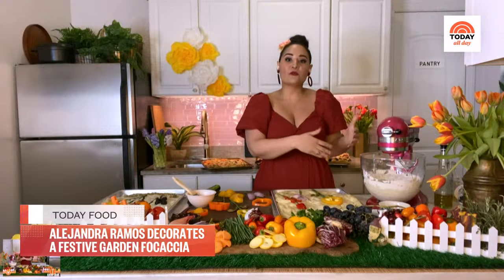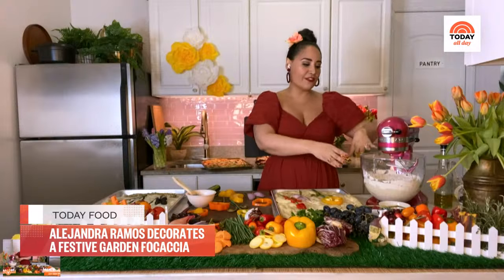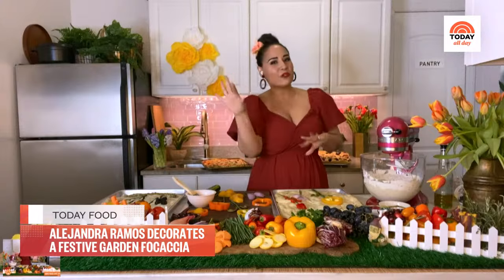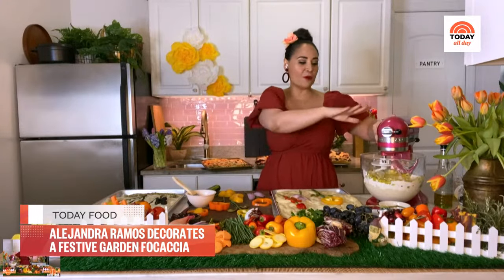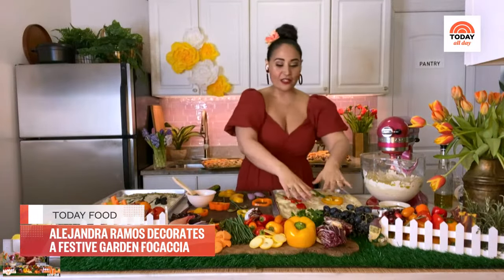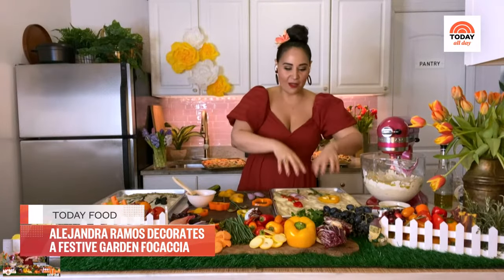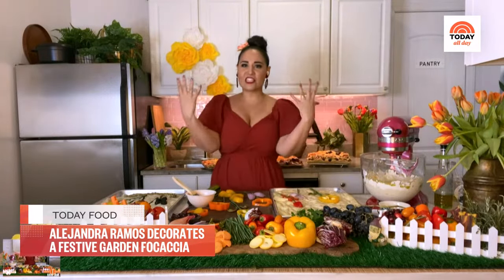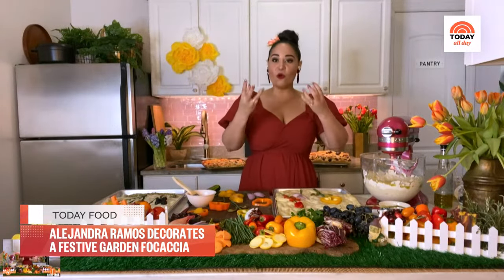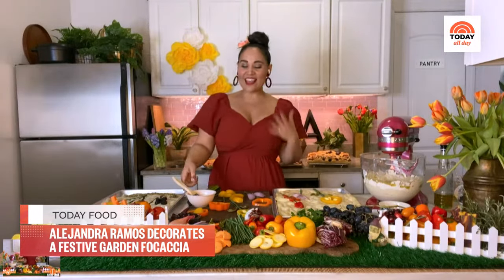Well, I do like doing homemade because this lets you control the flavors and you can go savory or sweet. So I have some flour here, a little bit of yeast, and half a cup of olive oil that enriches the dough, makes it really rich and luscious, which is what you're not probably going to get from the pizza dough. Once that mixes up, you get a really nice dough going. You let it rise for a little bit and then you spread it out on a cookie pan. I also like to stick my fingers in there and make little holes. That's the traditional focaccia style. It also holds the olive oil and all the flavors and makes little nooks and crannies for the veggies. And then you play.